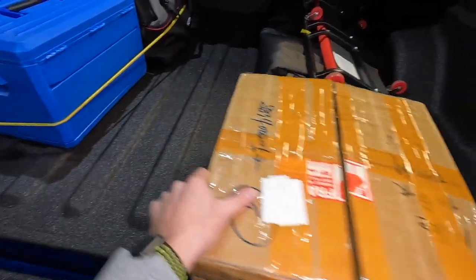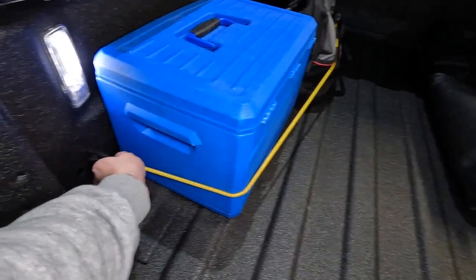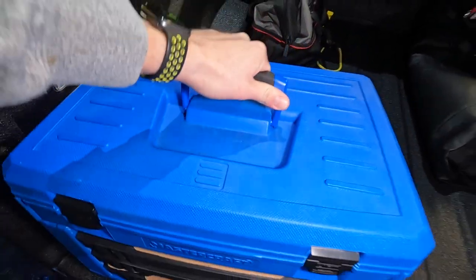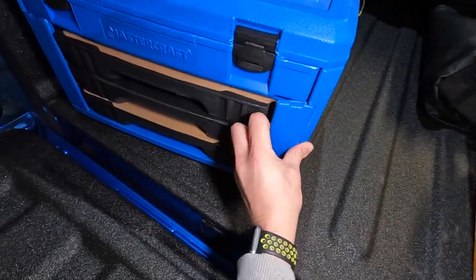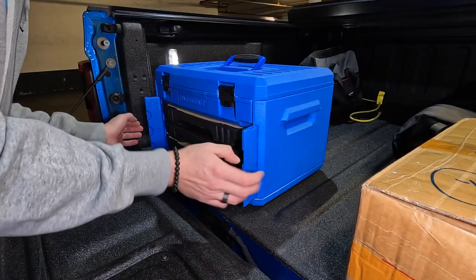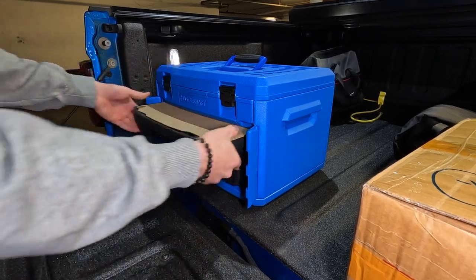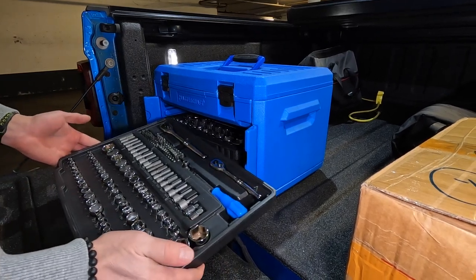But before we get to that, I did get a new addition to the gear for my Gladiator. And it is tools. So this is my new favorite tool set. And let me show you why. So once you pop these two protective latches open, you get three drawers full of tools.